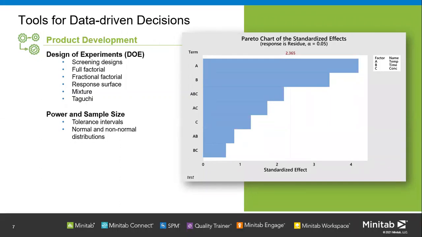In Minitab, you can start the DOE journey from creating the design itself, then do the analysis, and after that make predictions and optimize the response. In DOE we do not cover only full factorial. We also have response surface design, Taguchi design, and so on.